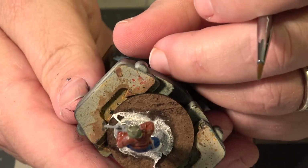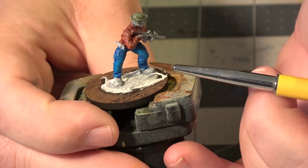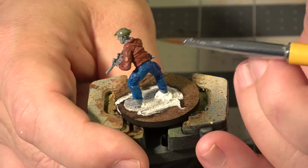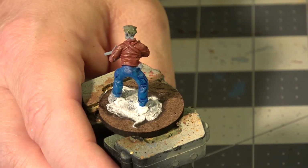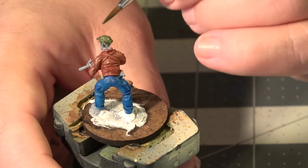Alright, so we'll let that sit. And let's see, his boots will be black. His holster, if you can see it right there, will be black. Oh, you know what? Yeah, we'll make it black. And then when I finish his face here, you can see his strap on his face, we'll make that black or green. Alright, so that's kind of dried. We'll put another thin layer on there. I'll let that take effect.